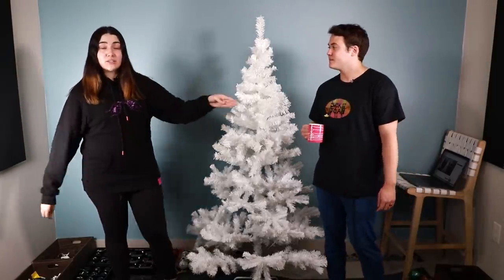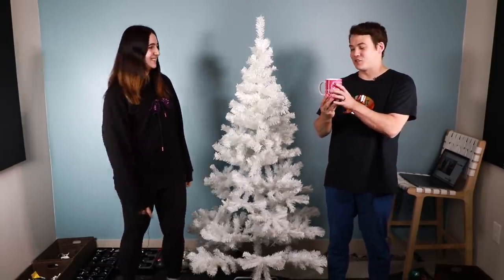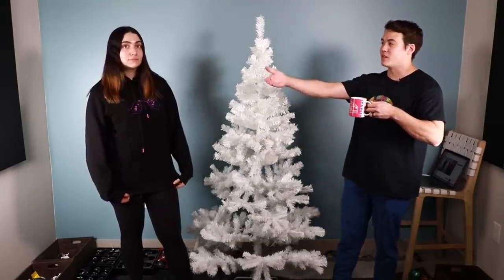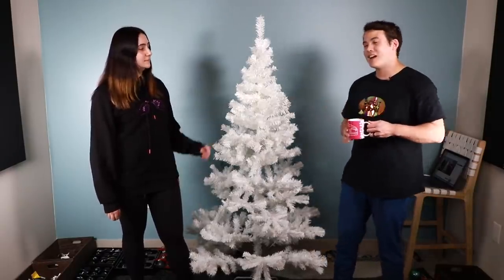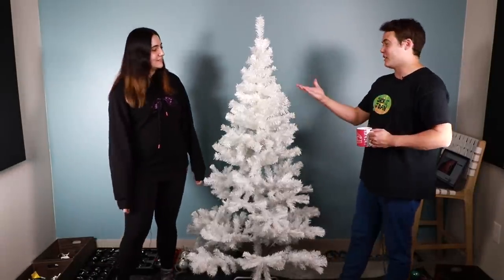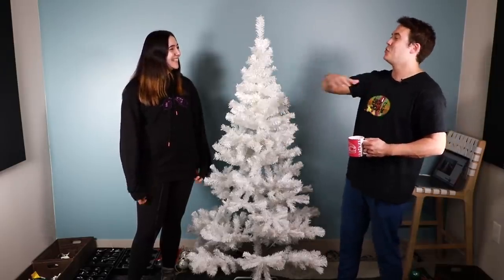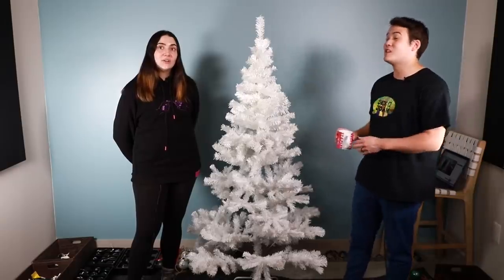Alright, so mug of the day is actually a mug designed by our merch designer Jordan, who's in the room. We've been taking your guys' requests for weird mugs, and this one is a stapler — it's a mug, but it's LARPing as a stapler. I really like this one because the design just wraps all the way around. We have a lot of mugs that wrap around things — like frog with a knife. So for my shirt of the day, I got Suck It Joan, which is very foily, very reflective. It looks really good.